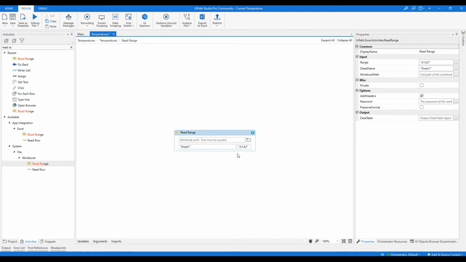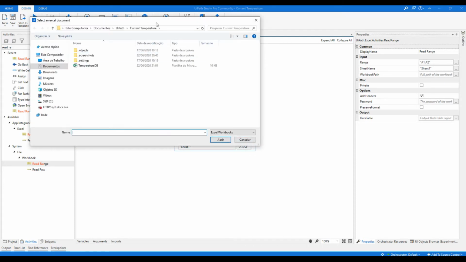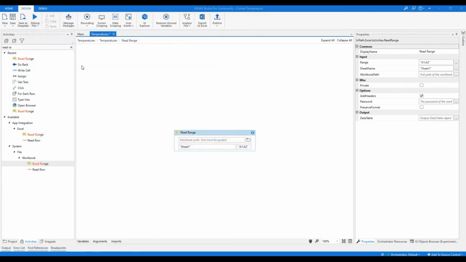The first thing that we have to give UiPath is the path. So I just click here, and every time that we have a program or a database nested inside our project, we just need to click, and UiPath will always take the name.